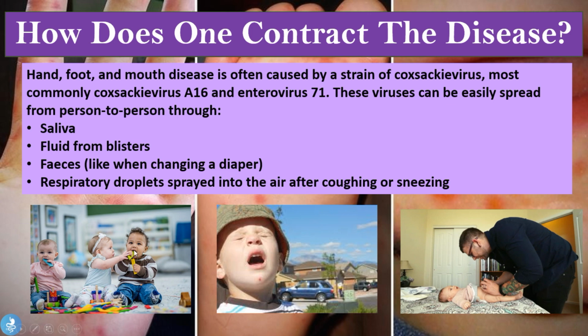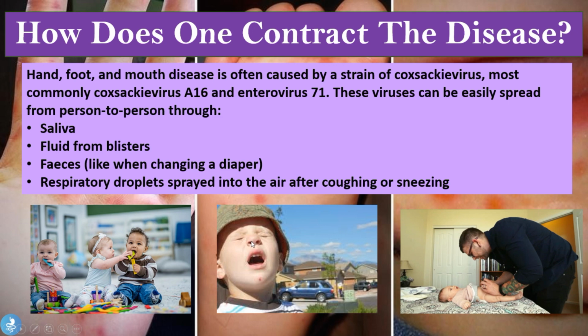So it can actually be spread through the saliva from person to person, and the uninfected child can become infected in this way. It can also be spread if someone comes into contact with the fluid from these blisters. So if someone actually touches one of these blisters, like in a kindergarten, if one child touches the infected blister, they can actually contract the disease in this way.